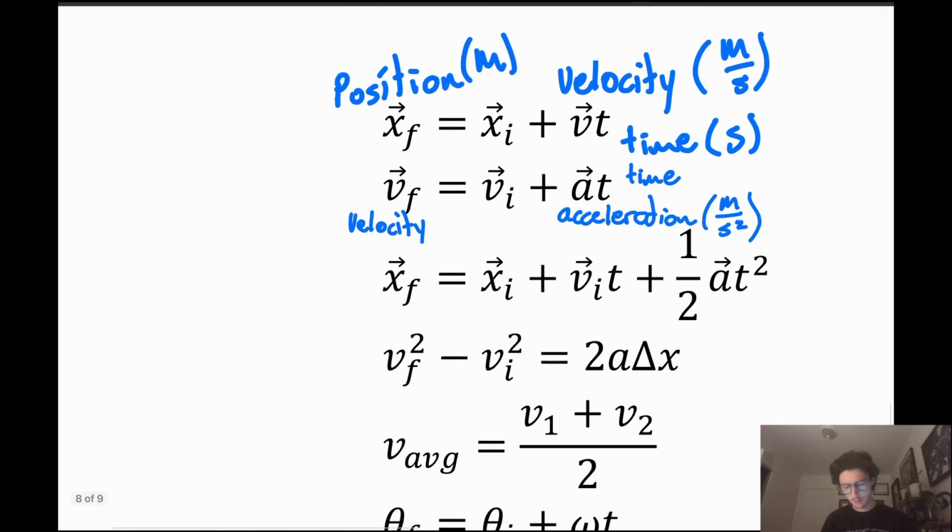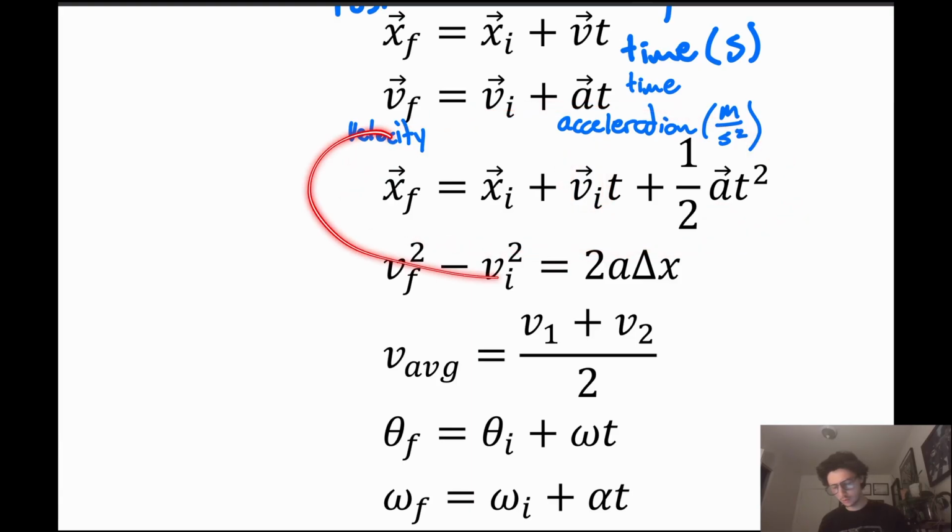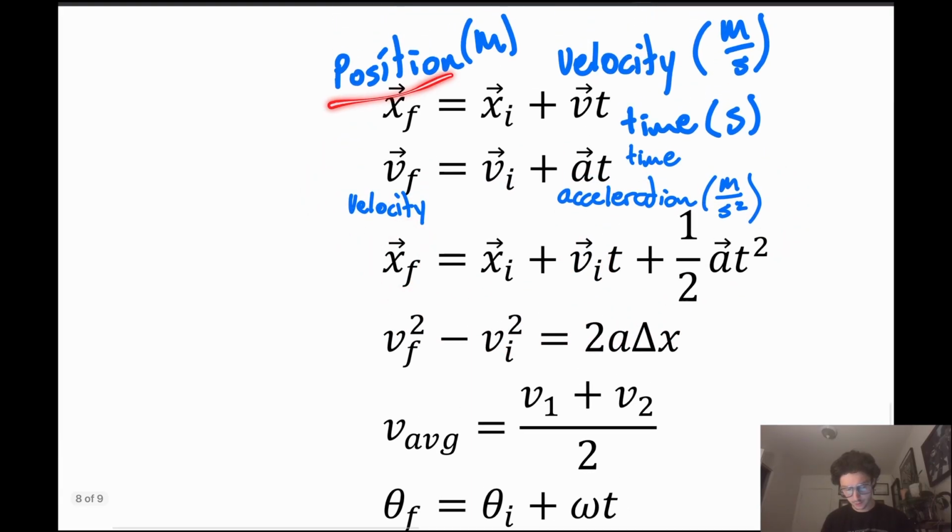By the way, I don't know if this is too important to remember, it might be too much information, but the previous one is for a particle under constant acceleration, and here we have a particle with initial velocity under constant acceleration. This equation normally is used when objects are falling. Here you have x final, the final position, x initial, the initial position, and the initial velocity over some period of time.